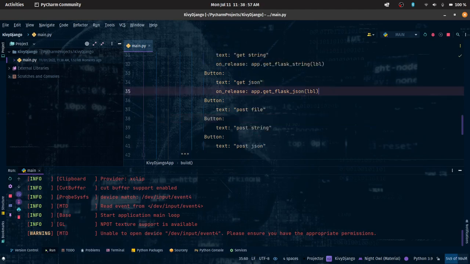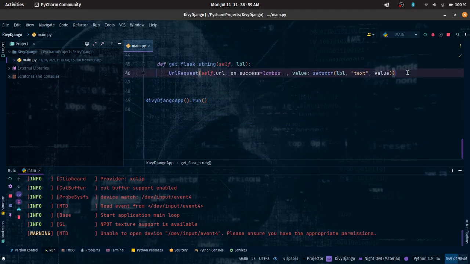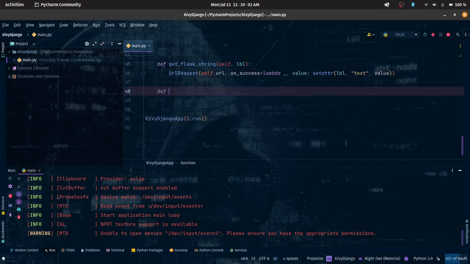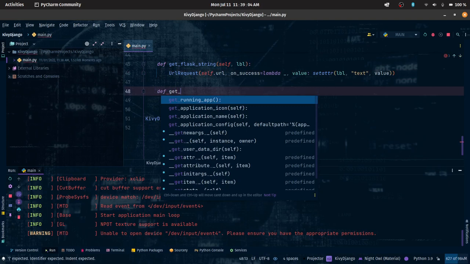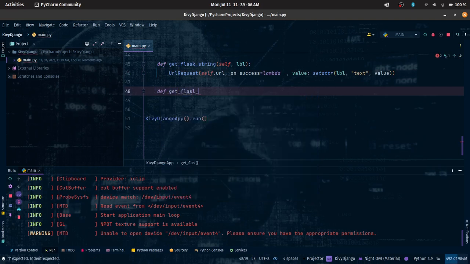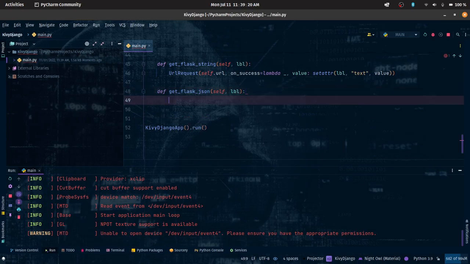Then I pass in my LBL label object. All right, then I will have something like URL request, passing my URL, and then on success be the lambda and value.